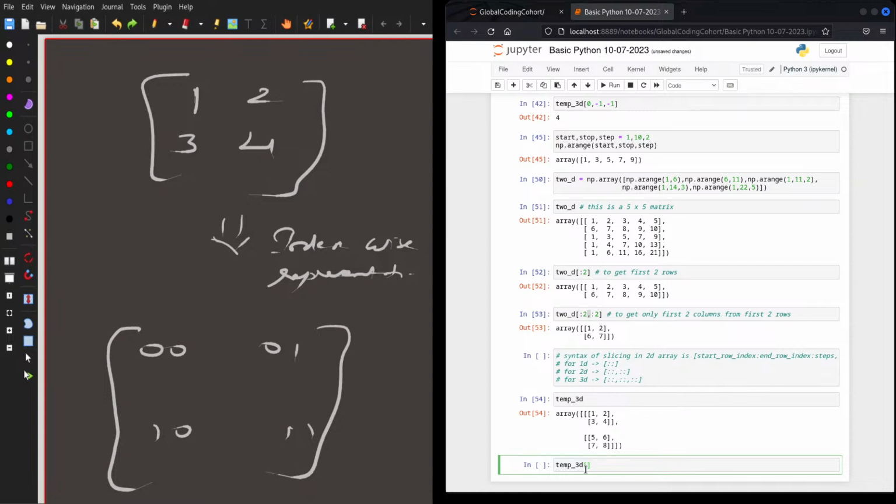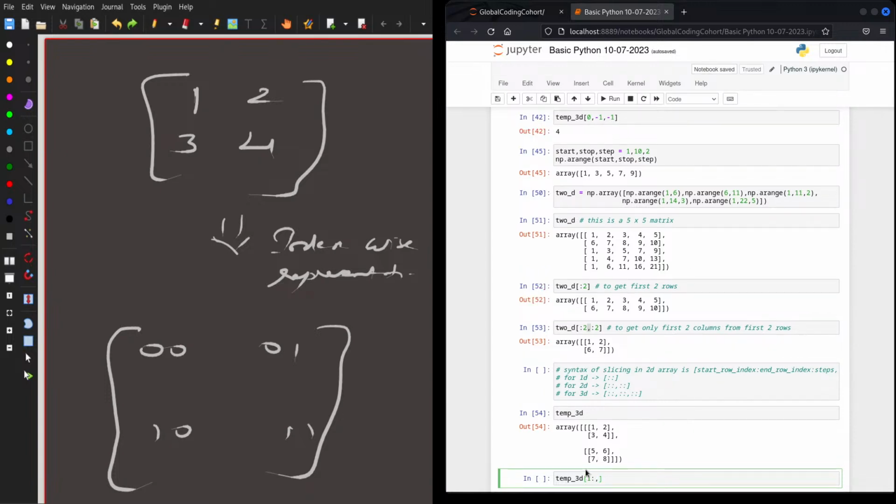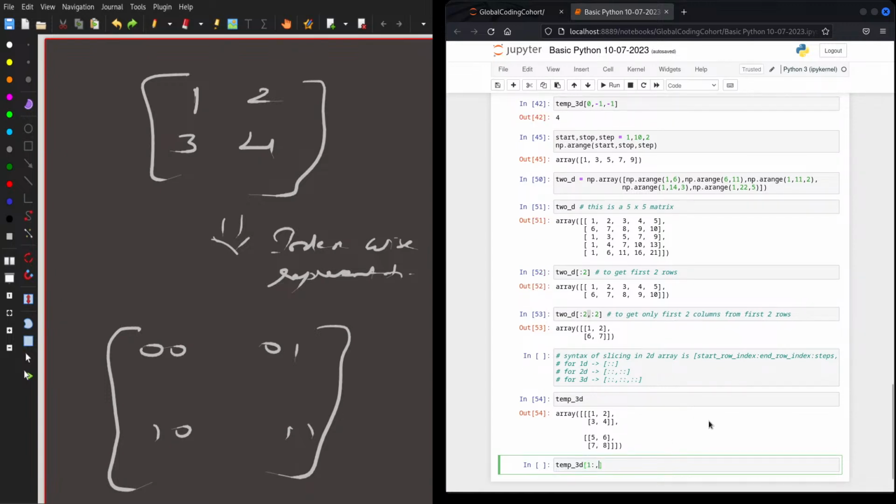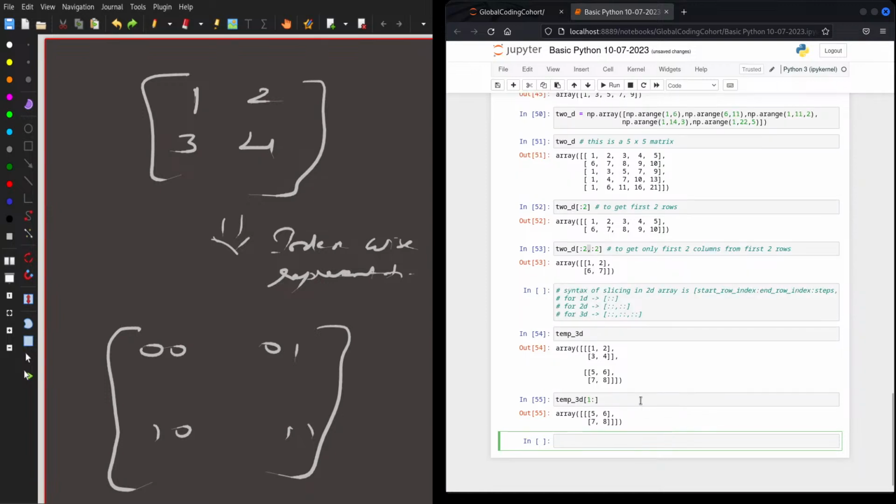So I can give 1, then first of all, let's see what this will return. This returned all the matrices. As we have only one, it has returned one.